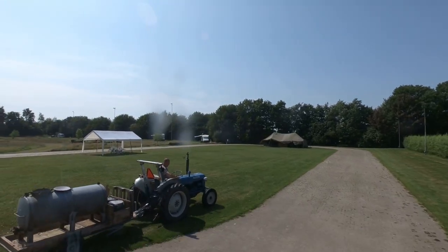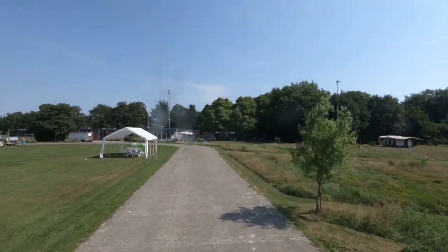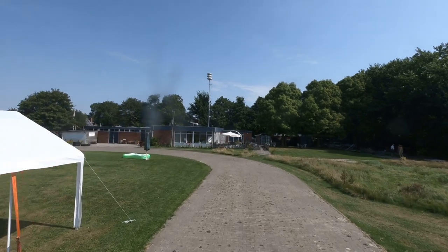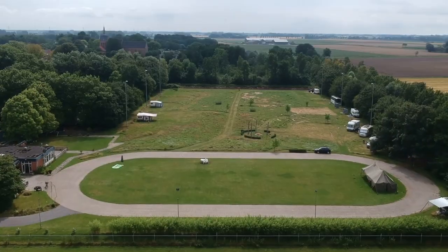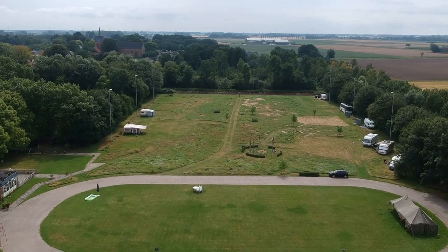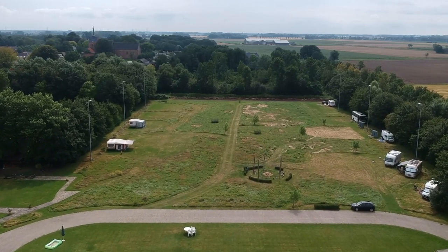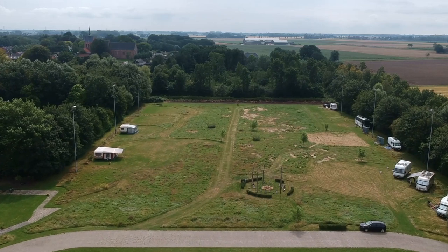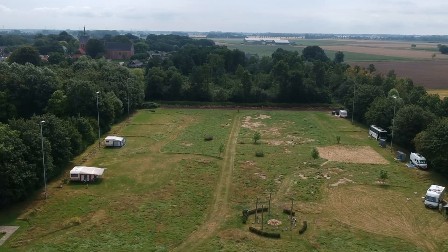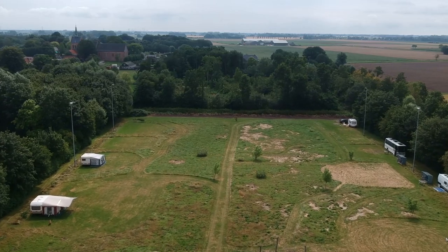Now there are more peculiar things here. It looks like a former sports park. And it is. This used to be the football pitch for the local club and is now being turned into a campsite. Officially only 16 camp pitches, so lots of space, peace and quiet. Landgoed de Camping is the only one of these four which is not an SVR campsite. But in my opinion, with its characteristics, it really should be.